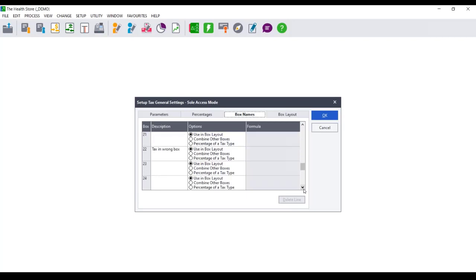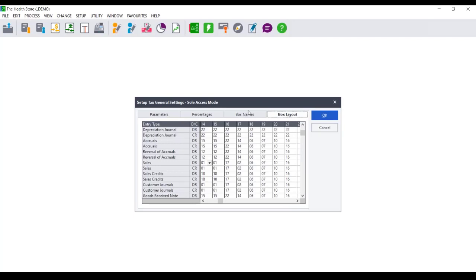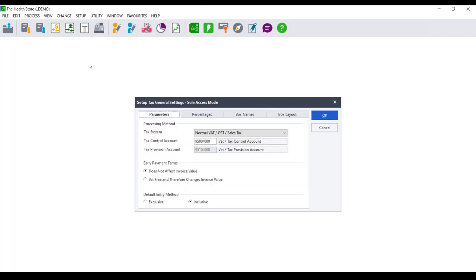And that's how you do it, guys. You basically sit here and you enter, okay, this is how I want it to work. This is what I wanted to include. And then based on what I wanted to include, what do I want it to do from there? How do I want to combine these boxes? How do I want it to tell me my totals? Generally, a tax practitioner can help you with this. And guys, the thing with the box names and the box layout specifically is this can be very customizable to you, to your setup, to what your business needs. Whereas the tax type report is a generic standard report based on the parameters that you've set up.